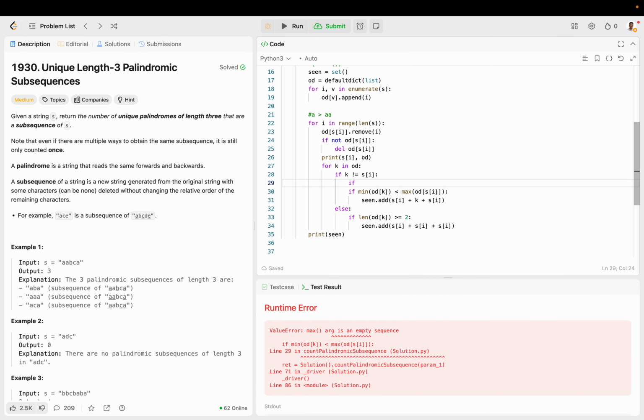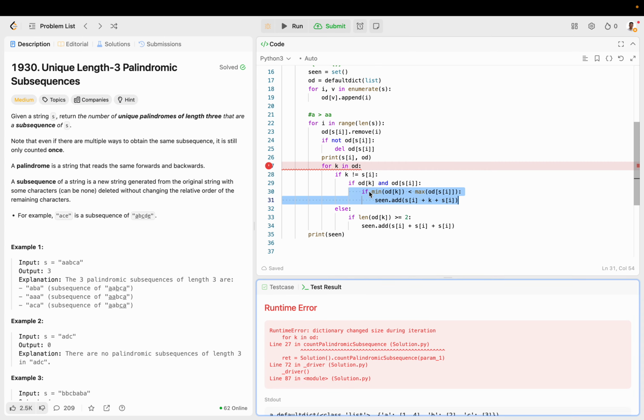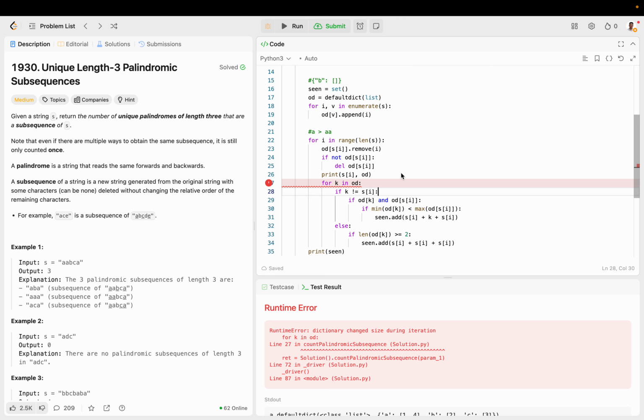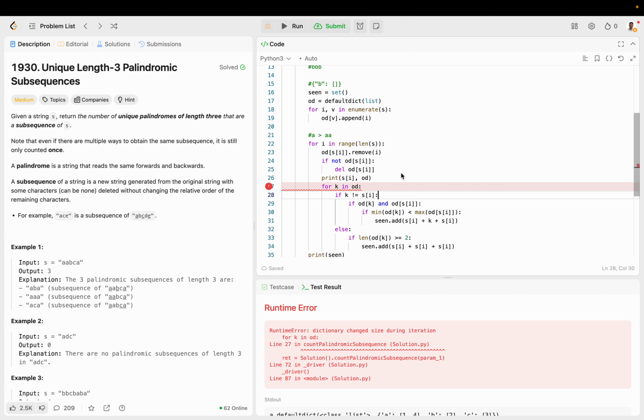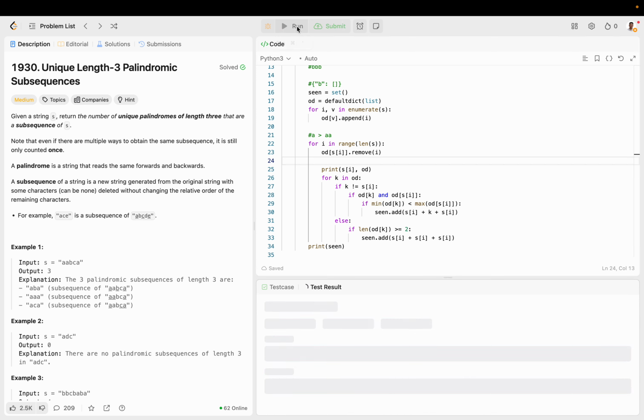So if OD of K and OD of S of I exist... the dictionary can't change during iteration. Maybe we just do it like this.